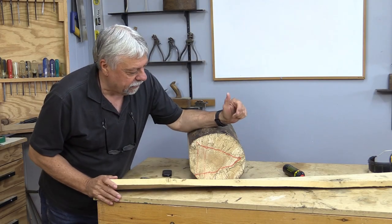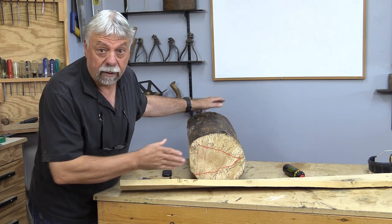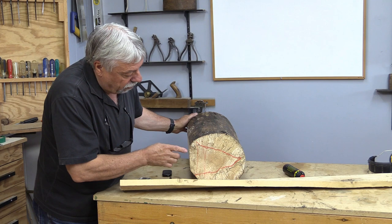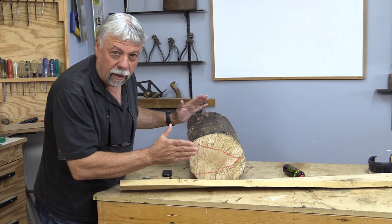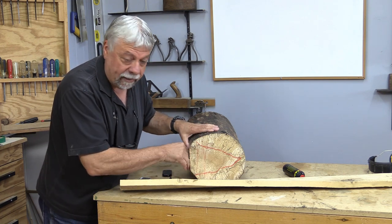The next thing I need to consider is how wide I'm going to be cutting the strips, because I'm not going to be able to talk to you when the saw is going because it's too loud. Now, the first thing I'm going to do is cut just a thin strip on the top and bottom, just to make sure that I've got these nice and at right angles.